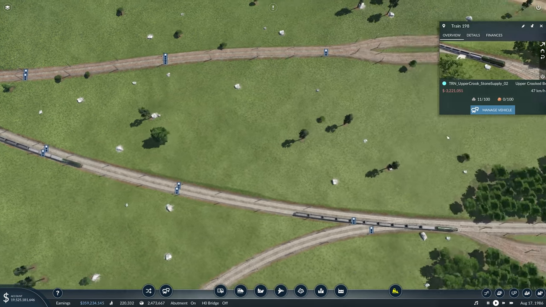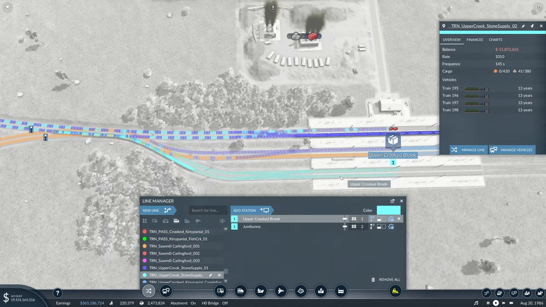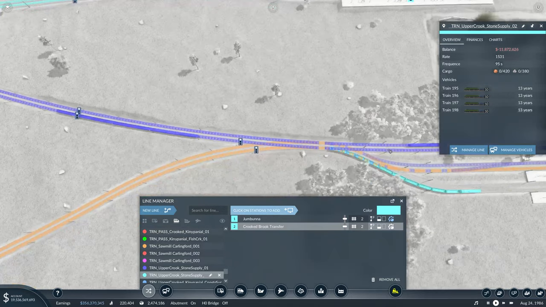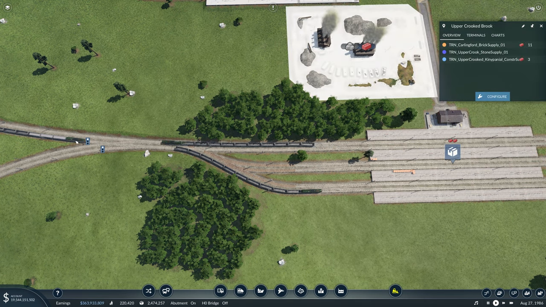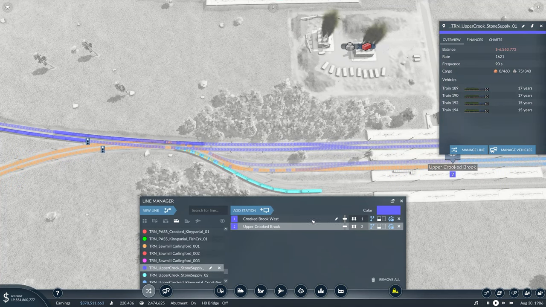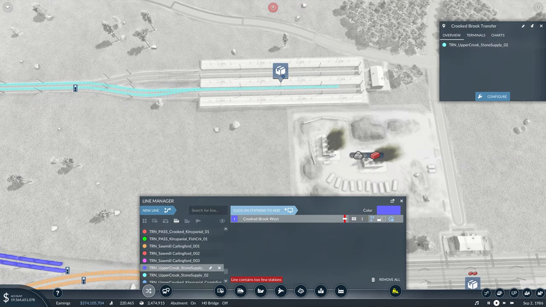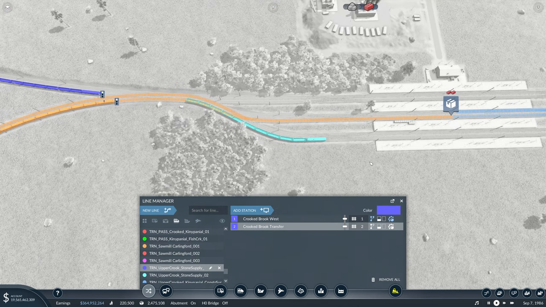So, for instance, you manage the line. You're not going to go there anymore. Add station, you're going to go to there. Okay, that's got you. And then you. Upper Crooked Brook, no longer. You're going to go to there. Okay. All right, now let's set those up to that.